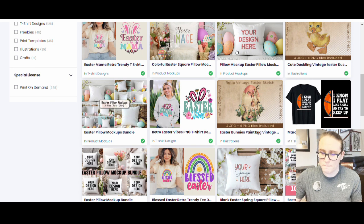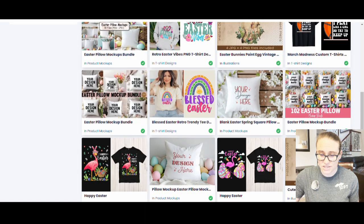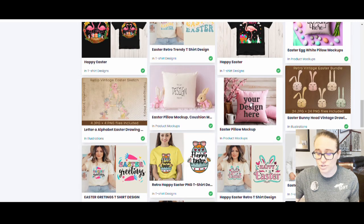Because it's an all over print and you're going to use your entire pillow, you probably want it to be something where you can easily have the pillow over the top of something and not have any overlapping, like eggs in front like there. But lots of different choices here for things that you can use if you need some extra mock-ups. There's a whole bunch that you can choose from.